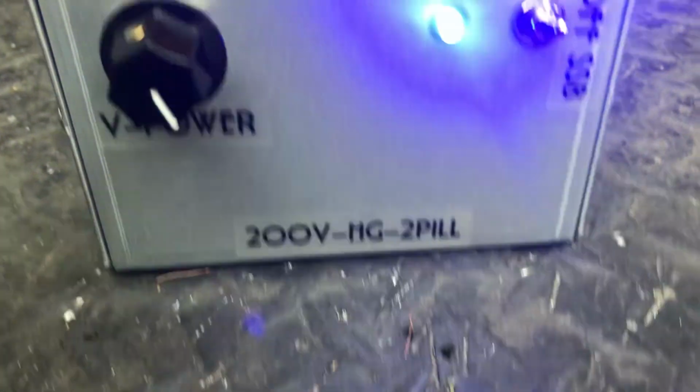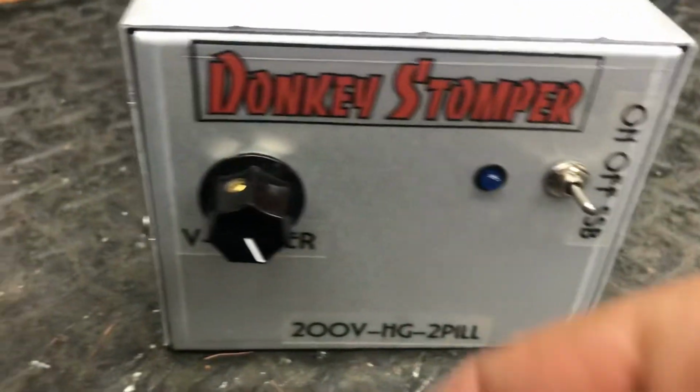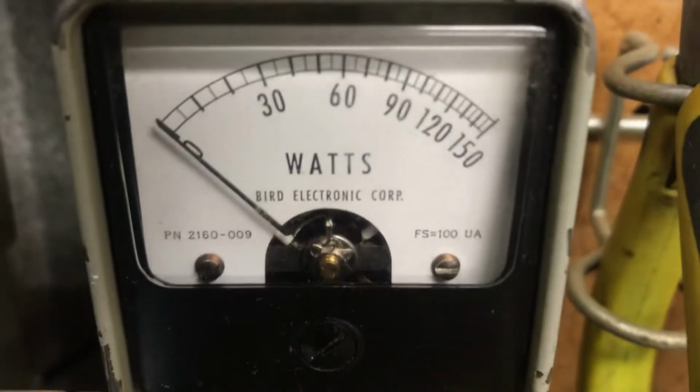All right, guys, we've got a Donkey Stomper 200V-HG 2-pill. Variable power, on-off sideband. Y'all know the drill. The build. This one has your remote jag. Do a quick video on it. Strike through SWR, Cobra 29, radio drive.